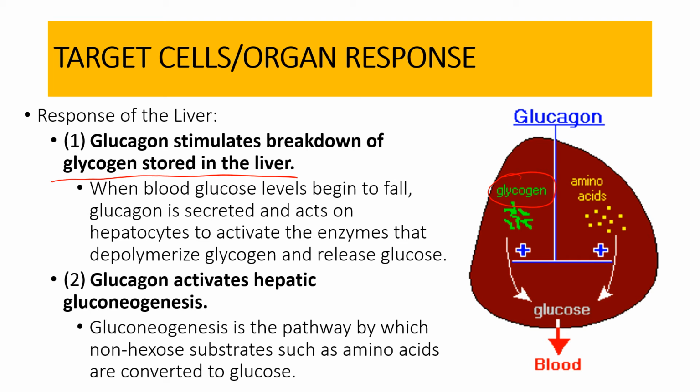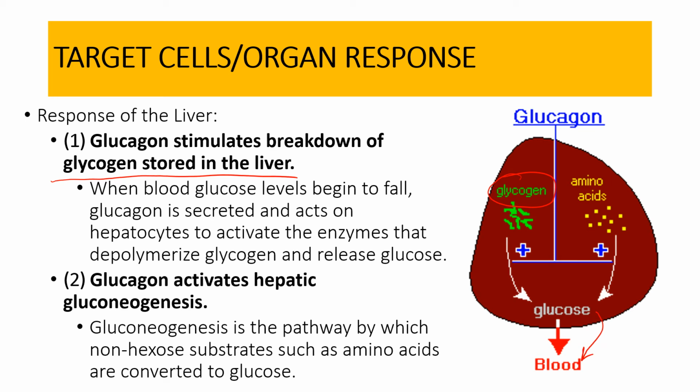You've got a bunch of glucose molecules. They're all going to bind together and form this big, huge molecule called glycogen, and that's just the storage form. Glucagon is going to break that glycogen molecule down into glucose molecules, and that glucose is then going to enter into the bloodstream. So that's one way.